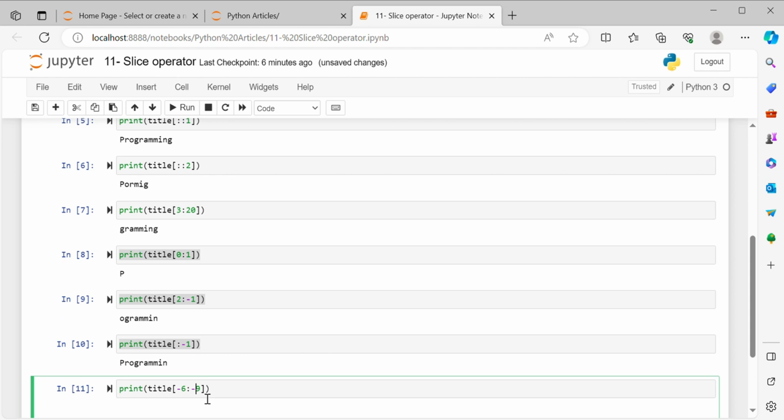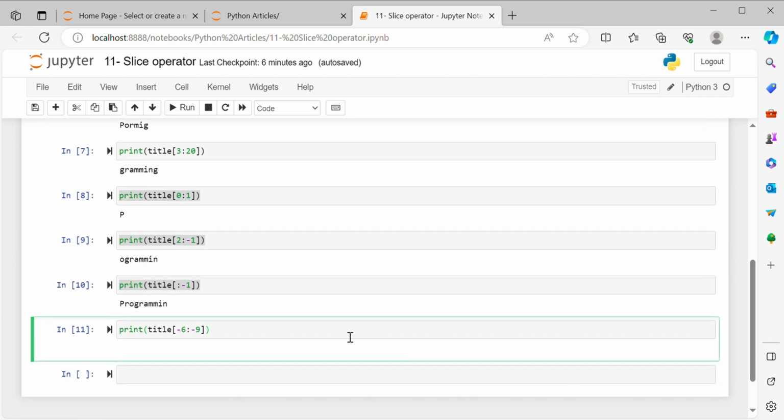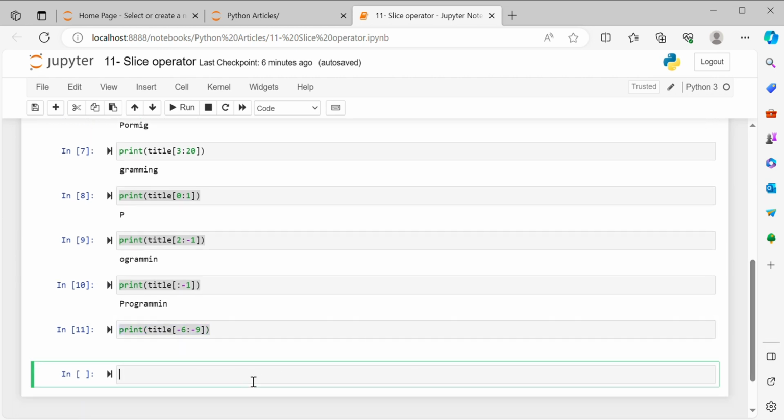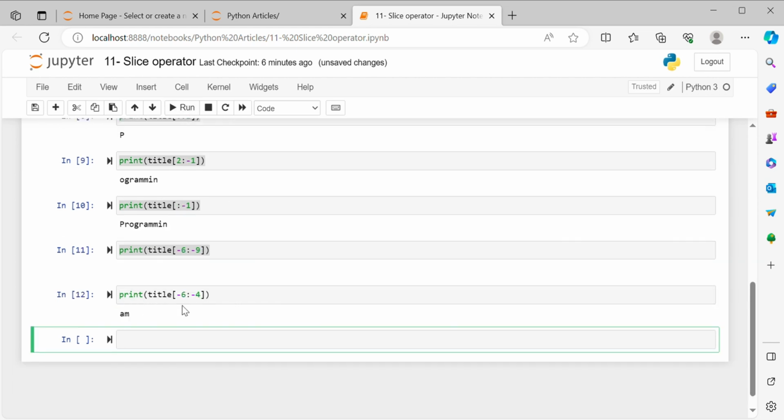So let's modify this example as well. So starting from the index minus 6, we want to get up to the element at minus 4. So it returned IN, because at index minus 6 is I, and at index minus 5 is N. So it excluded the last one, that is at minus 4.